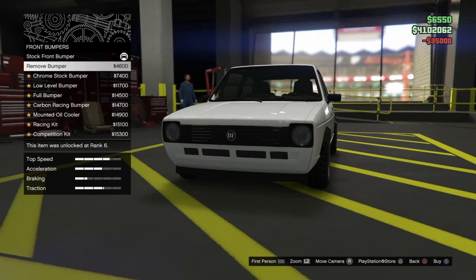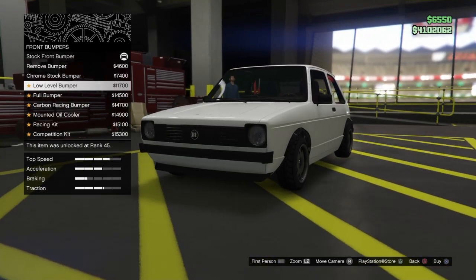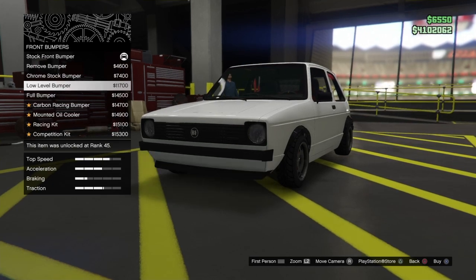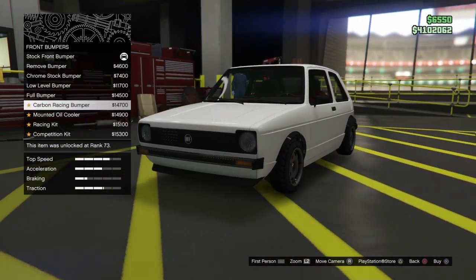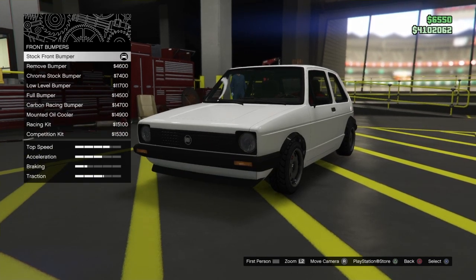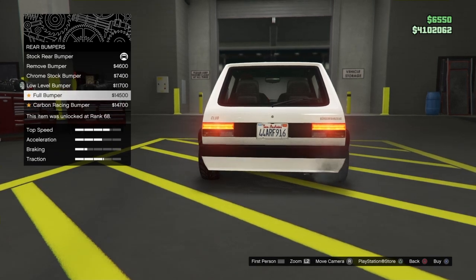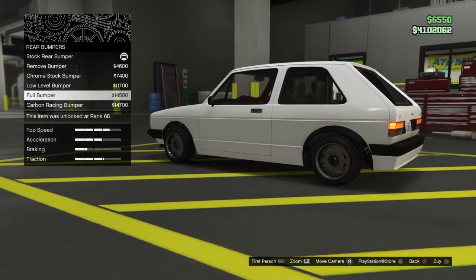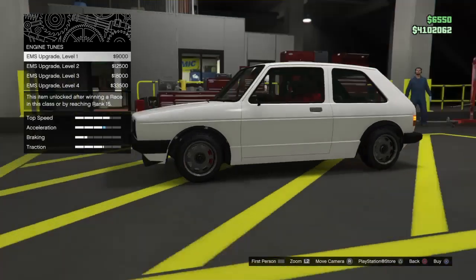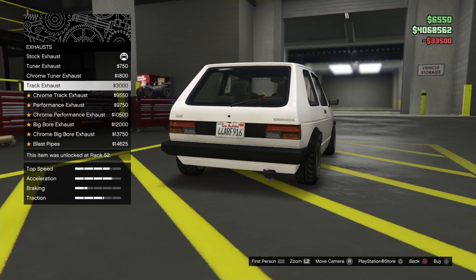Alright. Remove bomb. No. Chrome. Nah. Low level. I'll try and look at the car. Yeah, you know what? I'm keeping that stock. Remove. No. Yeah, no. Well, it's not bad, but I like the curviness. Exhausts. Let's go.